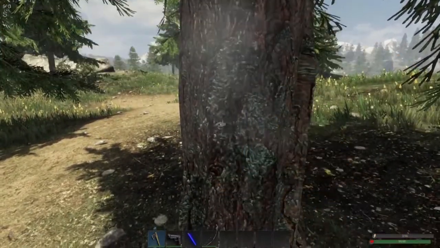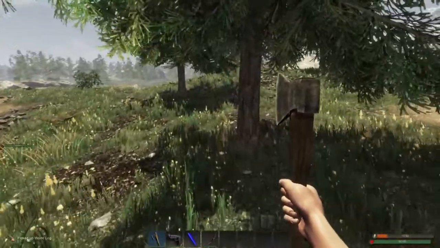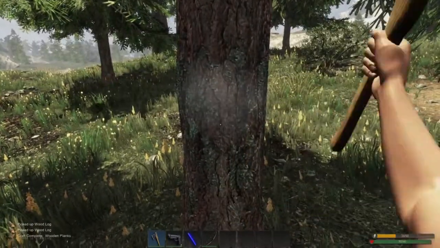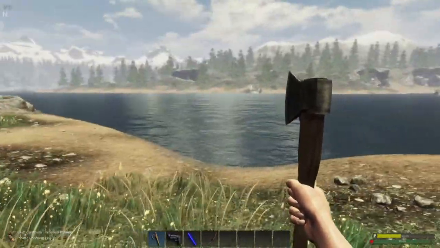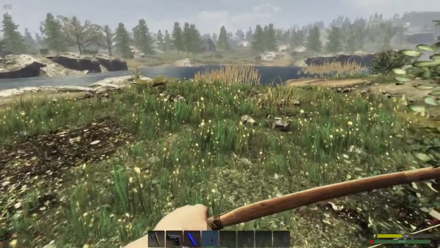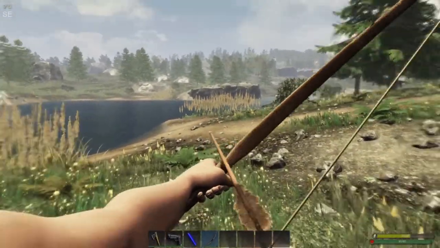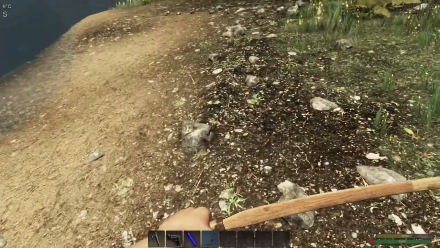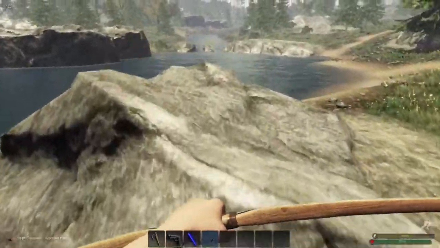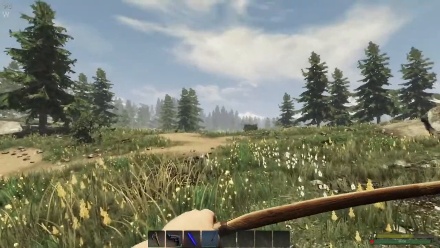Looks like a good tree to stop at and regain some stamina. We need lots of logs. Our base is somewhere over that way. It's the chicken. What did he wander off to? Can't see over the high grass here.